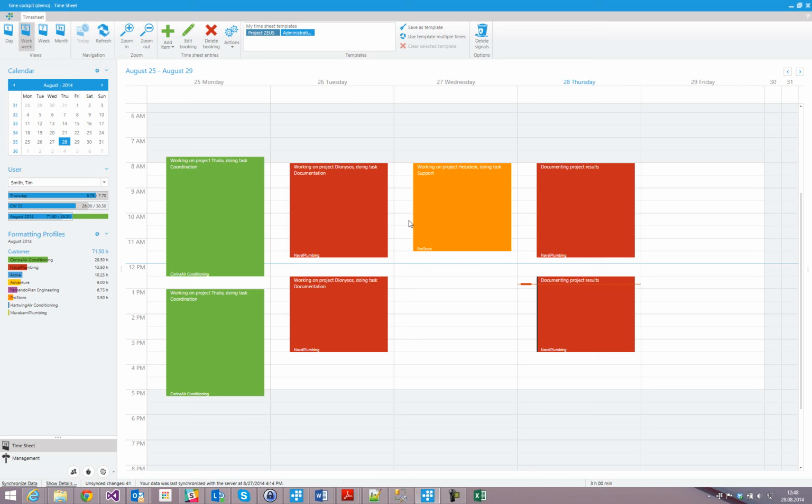So if you have some base data or transactional data in Excel or CSV, feel free to try Time Cockpit's import functionality. It works in the offline-enabled client if you are offline on the road, in the train, and it also works in the browser-based client. If you want to work in the browser, the Excel import works as expected, just as you saw it in the last few minutes.